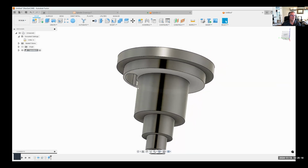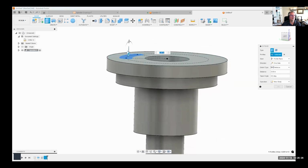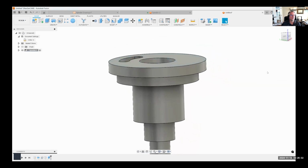Okay. And let me show you what I mean by that really quick. Hopefully we have time to do this. I'm going to undo. Let me just extrude this, and I'm just going to say, for distance, let's just go -1. Okay.